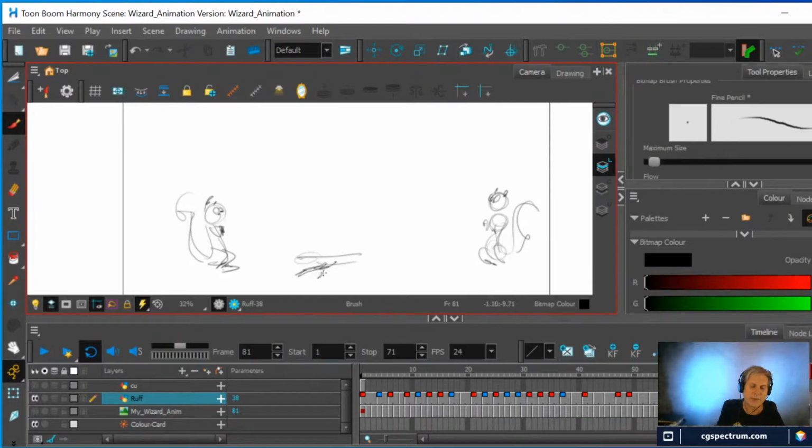We didn't really have the ability to squash and stretch characters back then. So I just stretched it out physically as best I could with its legs, and nailed its ears back against its head, and then stretched the arms as far out as they would go, and then the feet out as far as they would go. It's a pretty stretchy character just the way it was designed, but you couldn't physically squash and stretch it.